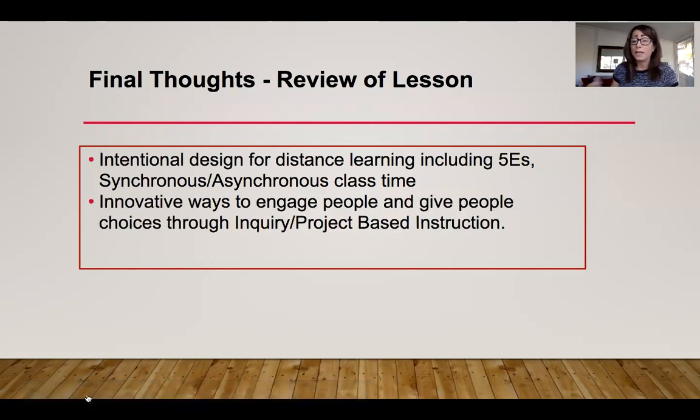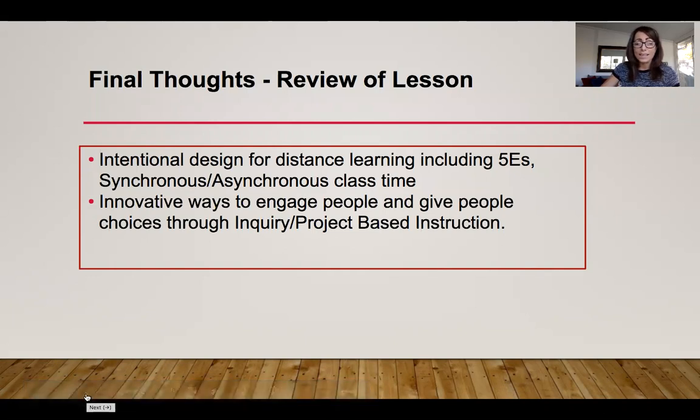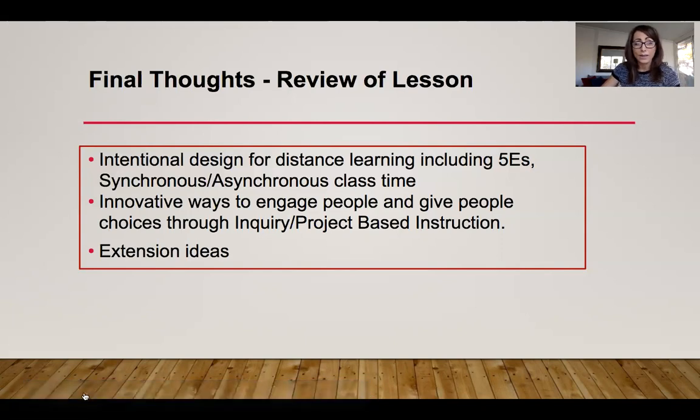It provides innovative ways to engage your students and give them choices through inquiry and project-based instruction. In this case, they're doing a lot of drawing and explaining their drawings. You can extend those into ideas of other projects as well.